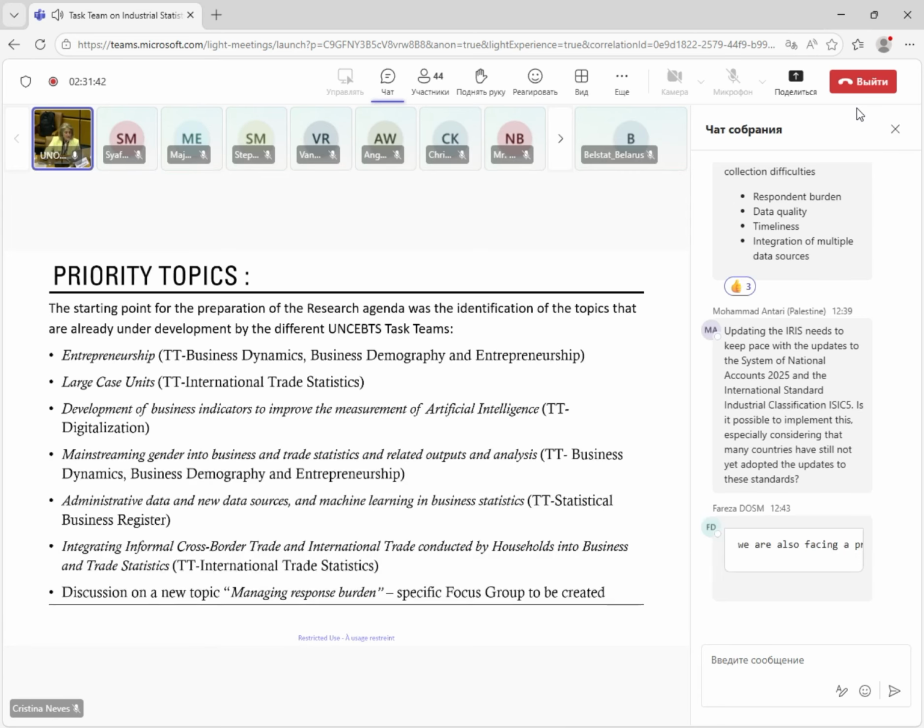So these are the 6 main topics that are already being prepared by the task teams and that we plan to integrate in this compendium of technical notes in a first stage.